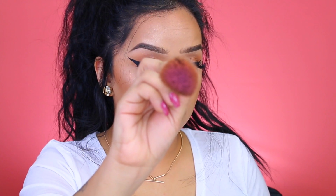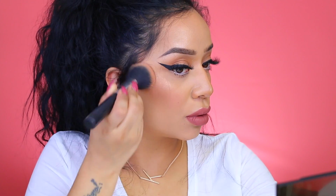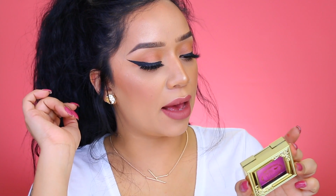Next up is this pretty Vulgar Make Them Blush. It retails for $26. This is in the shade Prime Vixen, I think. I'm not sure. Let's try this one. Now, these are not my kind of pinks. I don't ever wear these pinks. They don't go with me. Oh, honey, that's pigmented. Do you guys see that? Okay, that doesn't look too bad. So there we are with a blush on. It's actually pretty, but not my thing. So I am going to pass on this one as well. Oh, I'm so bummed out, but I love the packaging.